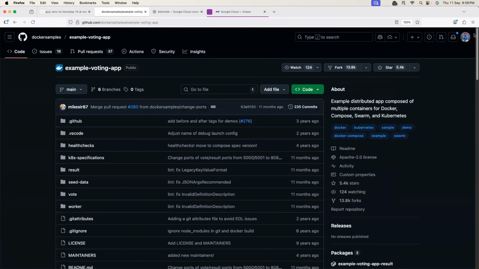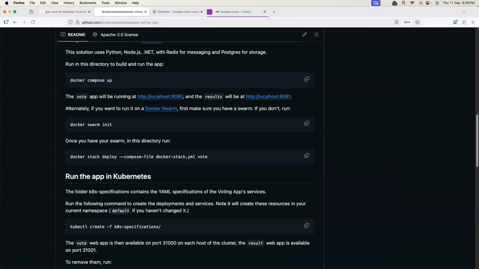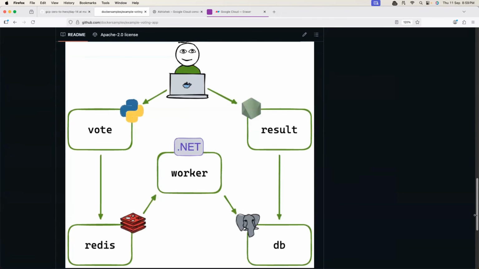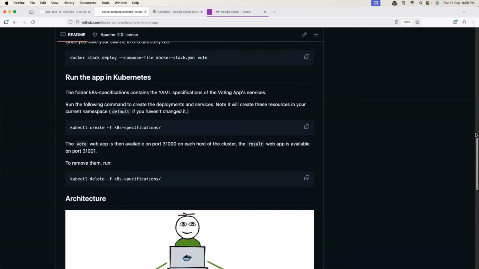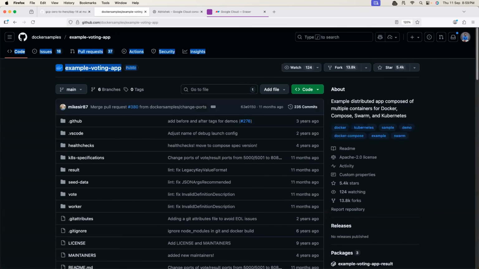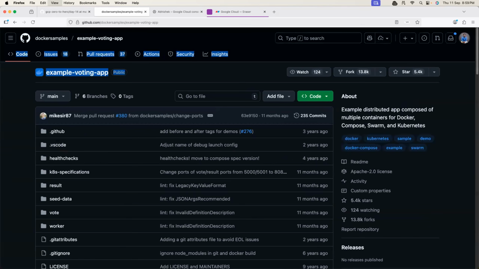So once again, this application might not be architecturally right. Probably this could have been much better as well. But when it comes to a demo application, this application is too good for beginners as well as intermediate learners. Okay, now that we understood what exactly this application does, now let's see how to containerize these services.